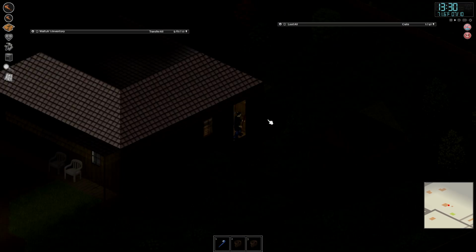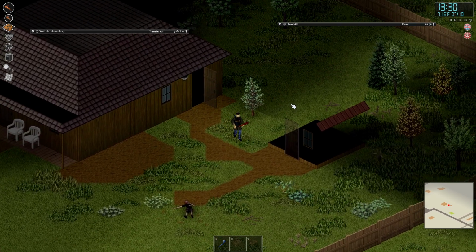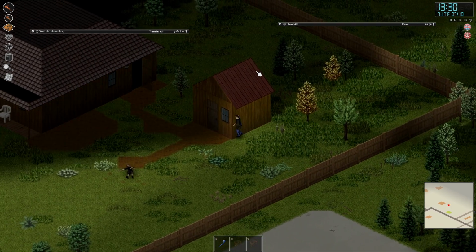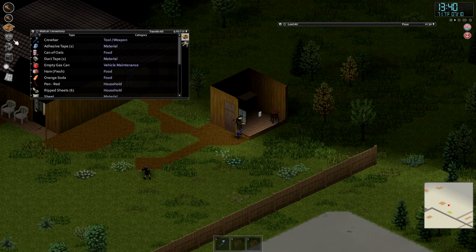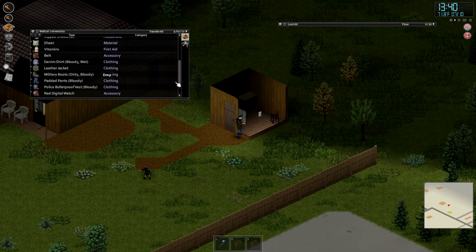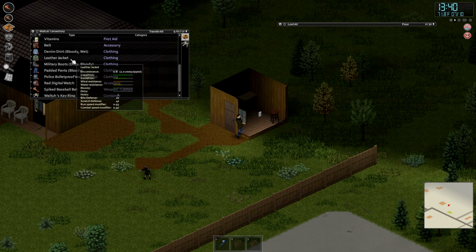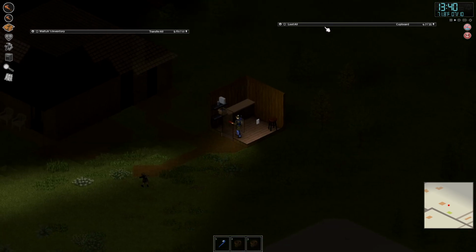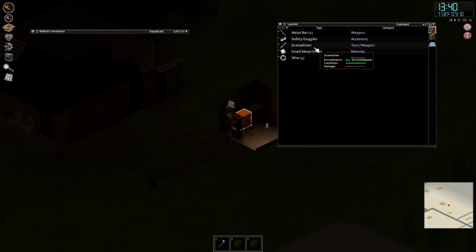We still have a gas can, by the way. Still haven't used it. Let's see if there's anything here. We want another leather jacket as well, I believe. What does our leather jacket look like right now? Yeah, it has one hole in it. What about the denim shirt? 2. Make sure to get better stuff then.